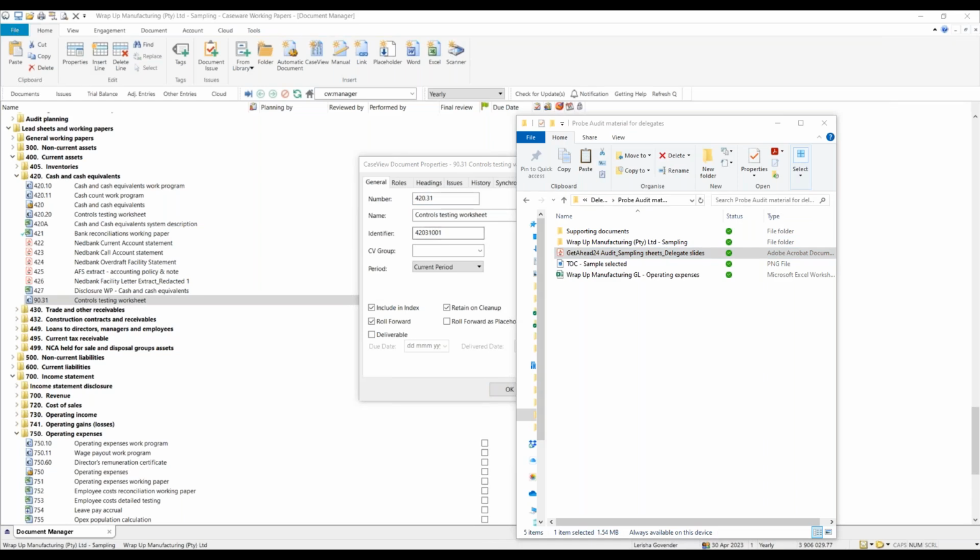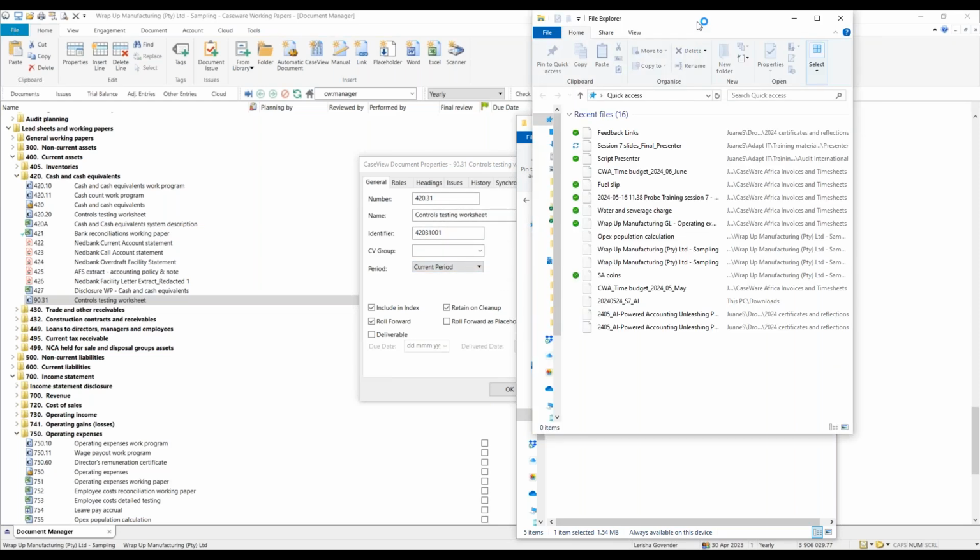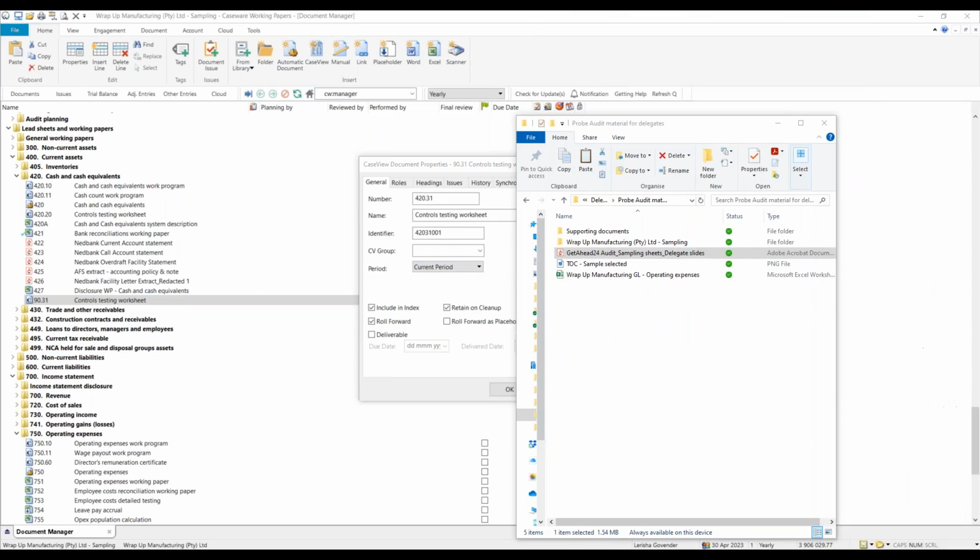Actually, just quickly want to show you where that is. Give me a second. In the Caseware file, so literally the Windows file, you'll know that if you open up a document, it's got lots of documents in there.